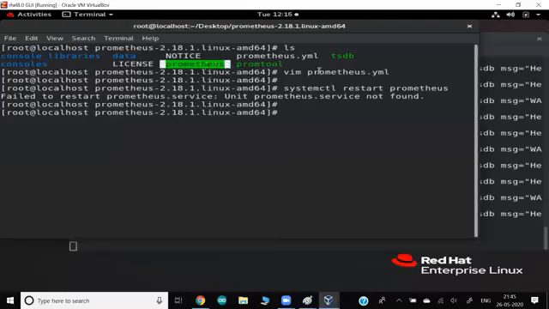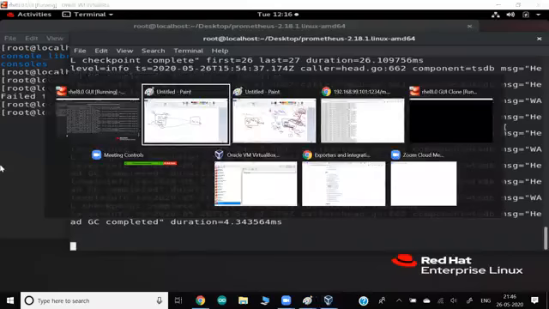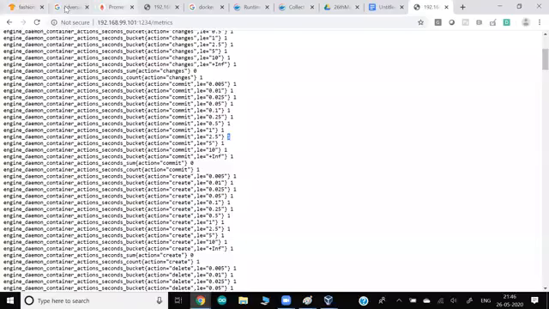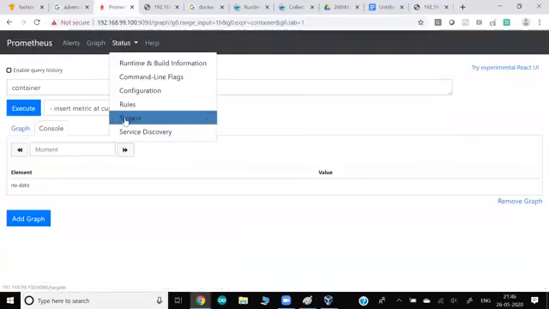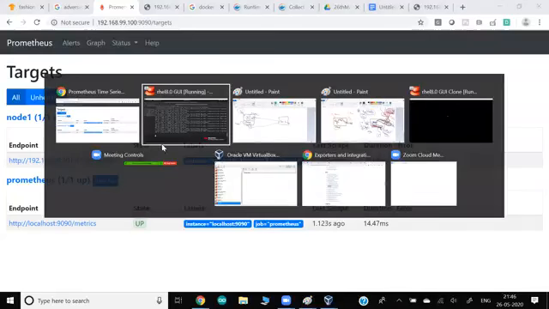So if you change anything in the file, you first have to do Control-C to stop and again start. That is called restart. But if you don't restart and you go to the Prometheus server, it won't update. So again I go to my status, targets, and my Docker doesn't come up. For this, you have to restart the service.